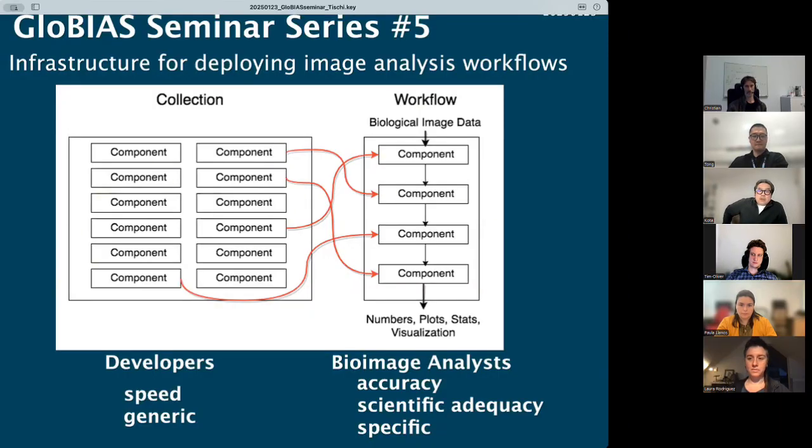Tong, he's a senior software developer from Wellcome Sanger Institute in the UK. Tim Buchholz, he's a bioimage analyst at FMI Basel in Switzerland. Miguel Ibarra, he's a PhD candidate at the University of Heidelberg in Germany. Okay, so let's welcome those speakers, and I'll be listening to all these people. But before that, Krista, a community manager of GloBIAS, will make a short explanation about the current status and some information to update you.